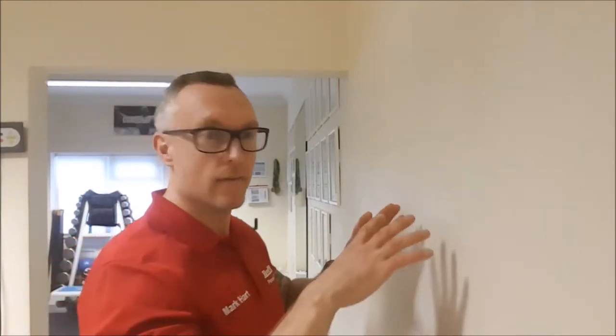With the rhomboids and where the lats will come across — I just want to try and flex through that area, get the spine moving better, get the muscles to release and not hold so much tension. They might be long but they're very tight; we're getting lack of blood flow to the muscles, so we're going to try and stretch through the muscles and open up the spine at the same time.